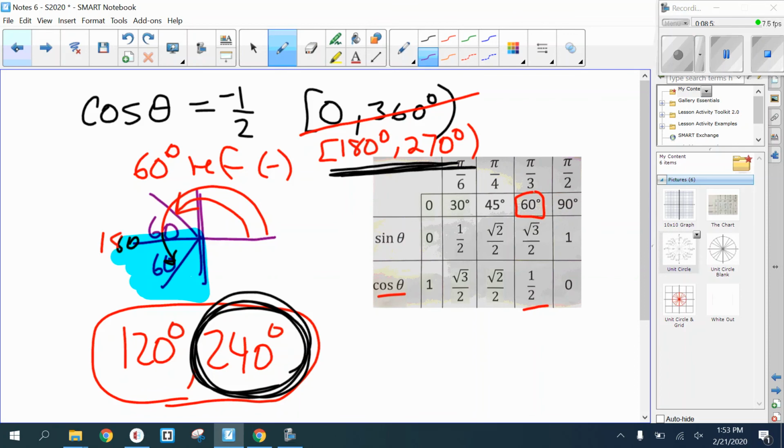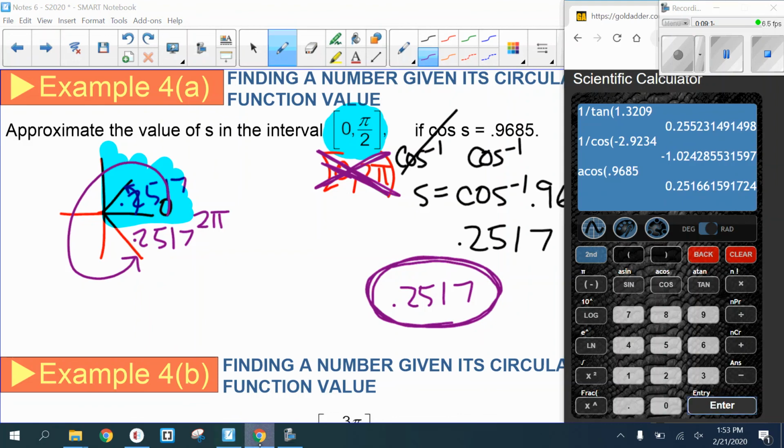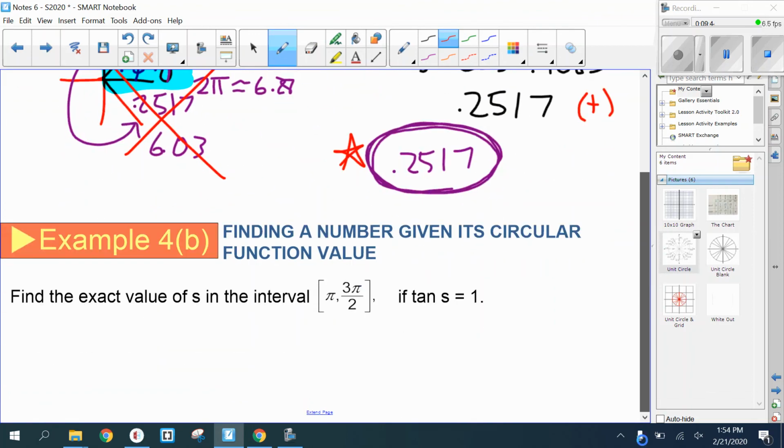You know, go back to when we were in degrees. If you wanted from 0 to 360, okay? If I was in the fourth quadrant, you would take 360 minus 60 or whatever it is. In this problem, 360 is equivalent to 2 pi, and so if I wanted to go all the way around, instead of saying 360 minus, you'd say 2 pi minus. And you'd get that. And that should make sense, 6.03, because 2 pi is about 6.28, okay? So 6.03 is not quite all the way around, all right? Now, all that being said, we didn't have to do any of that because we only wanted the interval between 0 and pi over 2, which only put us in the first quadrant. So that's our only answer to this.